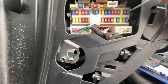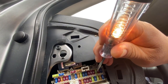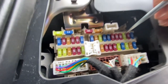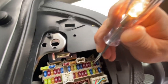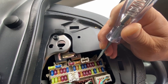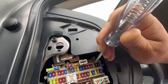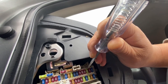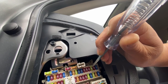So now you just grab your test light. Look, it turns on. Go to the top one, it doesn't turn on, there's no light whatsoever. Go back to the bottom, you see it illuminating. Nothing at the top. Right here it should be illuminating on both ends, at the bottom and also at the top. So if it's not illuminating, that means this fuse is blown. Let me remove it so I can show you guys.